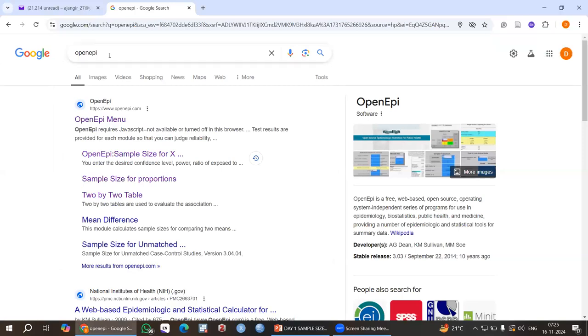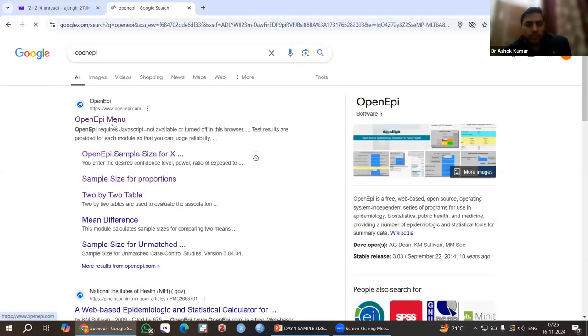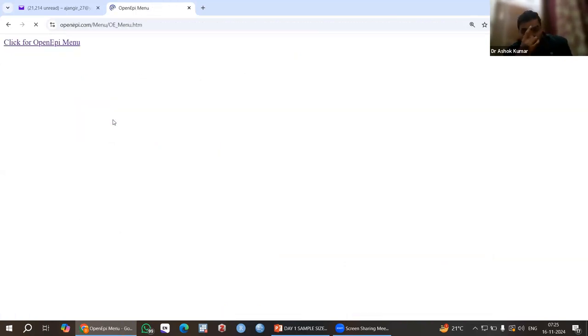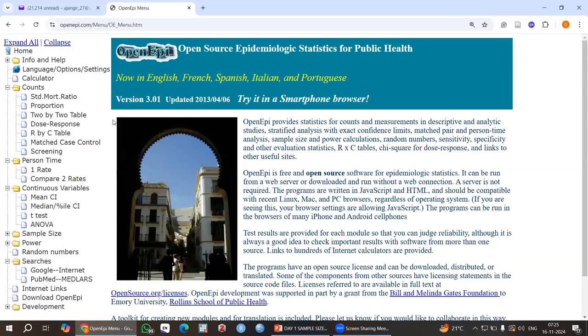Yes. So in Google, what do we have to type here? We have to type Open API, then enter. Then this window will come, the Open API menu. I think most of the participants know about this, and for those who don't, I think it is very beneficial. So we click this Open API menu, and this screen will open. Is it visible, ma'am? Yes, sir, it is.